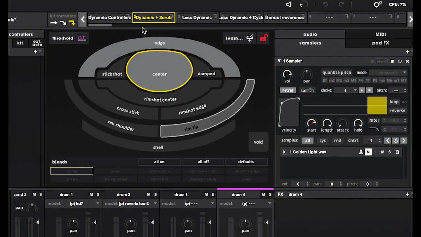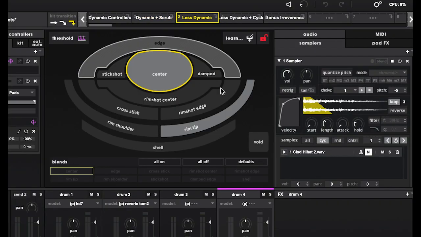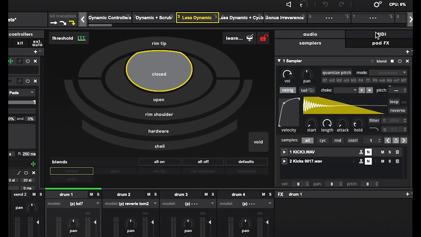Okay, let's explore another setup. For this, I'm using more of a beat-making mindset. We're not going to use velocity for dynamics very much. However, we can use velocity for other nuances that would be really hard to do with an MPC or the pencil tool. The kick, again, very logarithmic velocity response.